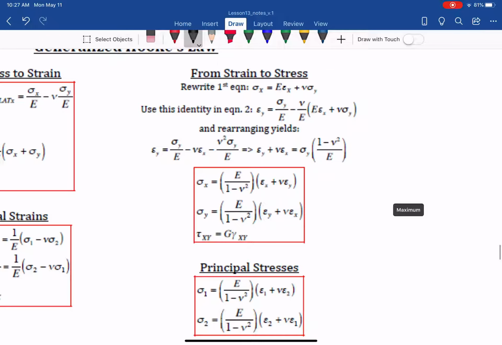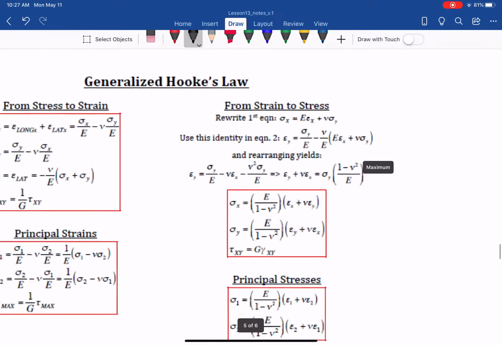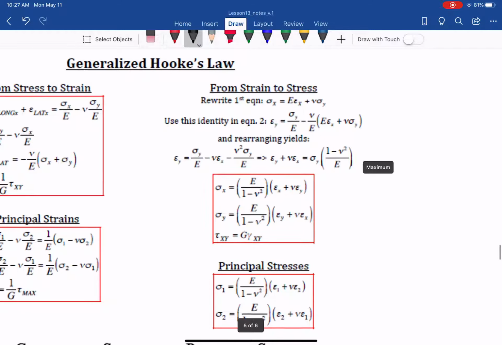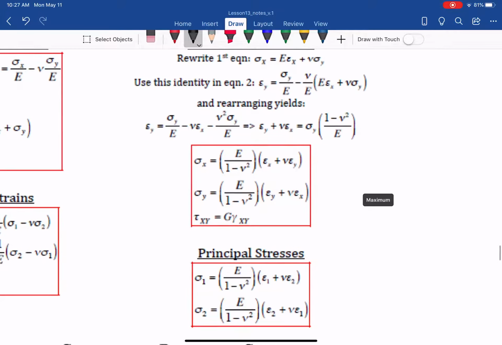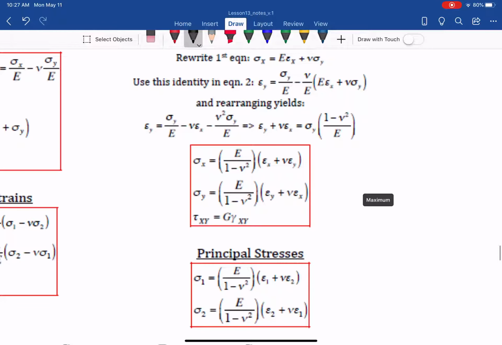as you can see in the example or worksheet 13a, when we have the strain from the measurement, and we find out the state of strain block. And in here, you see from strain to stress. So if the problem has epsilon x, epsilon y, and gamma xy, then you apply the block here: sigma x equal to E over 1 minus nu squared times epsilon x plus nu epsilon y, and similarly sigma y, and you have tau xy.